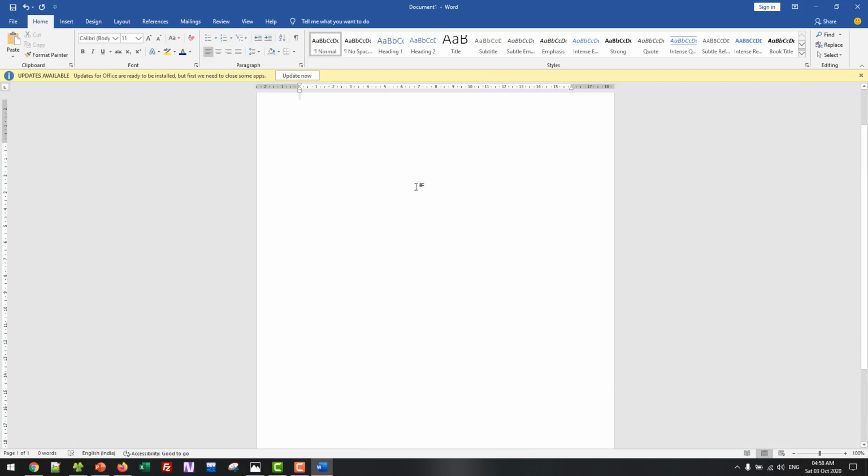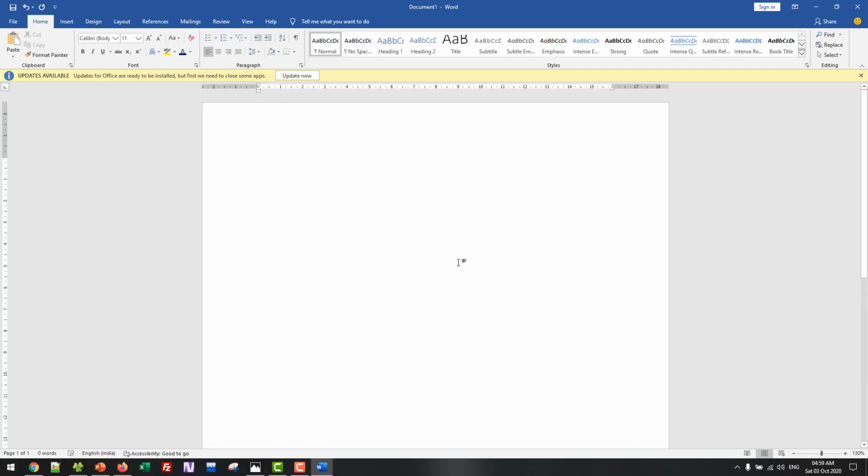So my screen is all clear, and we need to discuss bullets and numbering. Bullets and numbering are generally used for lists. Suppose I am making a list of items I am required to buy from the grocery store.